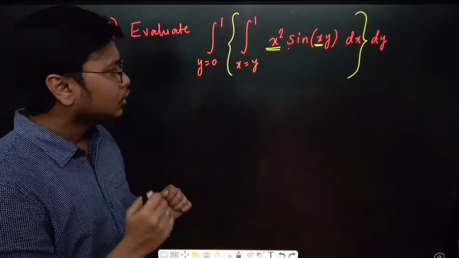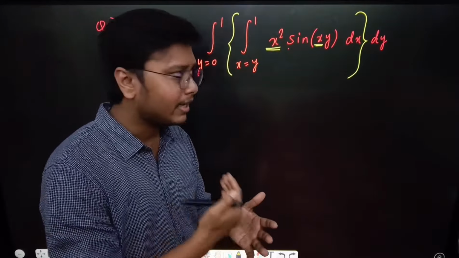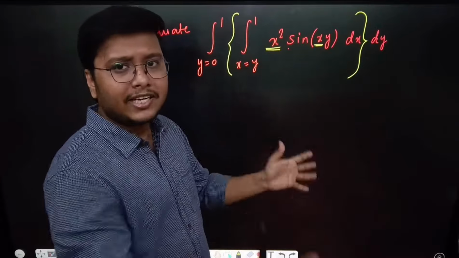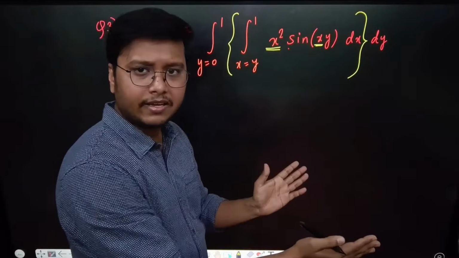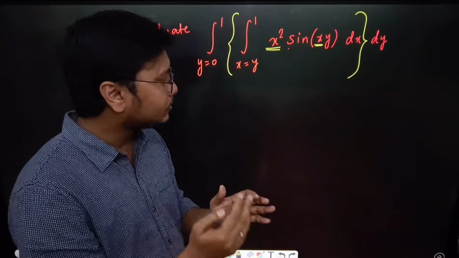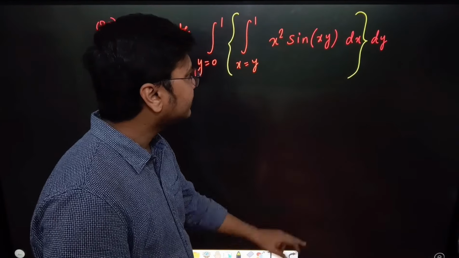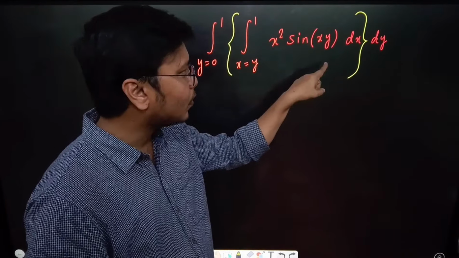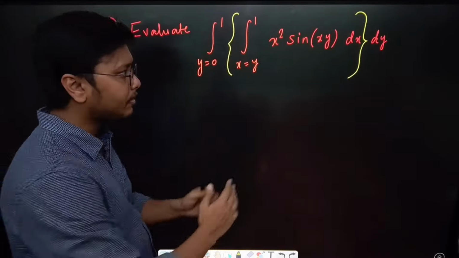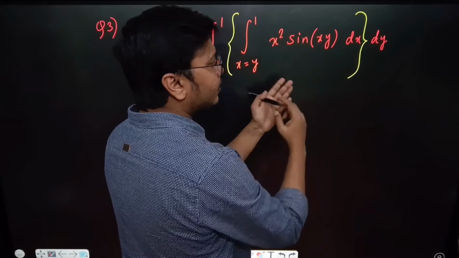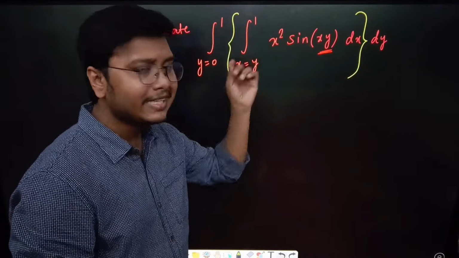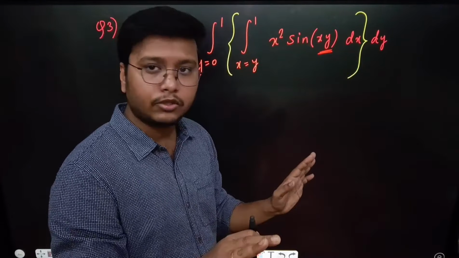So that's a lot of hard work to do, and that's something we would like to avoid if possible. Okay, so whenever this kind of a scenario arises where the initial integration that you need to do is becoming either very complicated or it's becoming big, and maybe it is possible to avoid that. How is it possible? Now imagine if this first integration was with respect to y and the second one, which is outside, was with respect to x, then what would have happened? The first one was with respect to y. You can see you have only one y term here and you could very easily integrate it treating x as a constant. So it will be much easier to deal with.